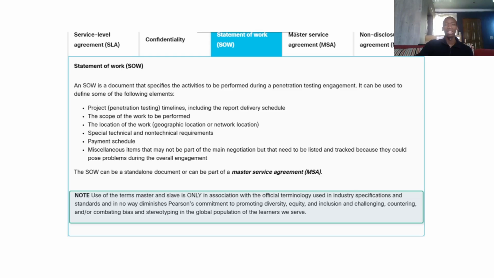A statement of work is a document that specifies the activities to be performed during a penetration testing engagement. It can be used to define some of the following elements: the project, maybe still part of the SLA, the scope of the work to be performed, the location of the work, the special technical and non-technical requirements, payment schedule, and miscellaneous items that may be part of the main negotiation but need to be listed and tracked because they could pose problems during the overall engagement.